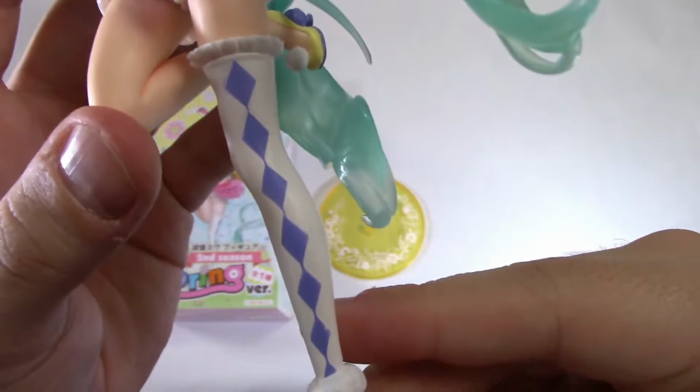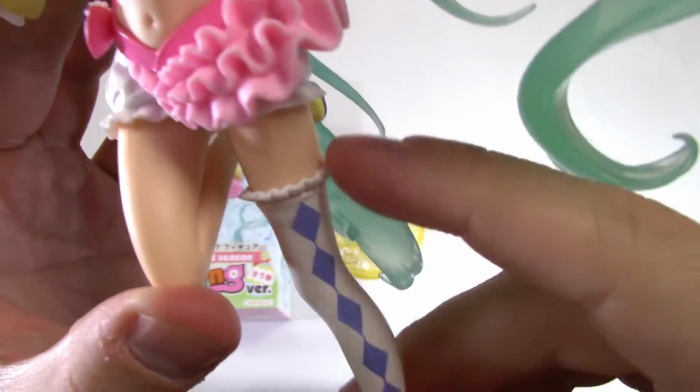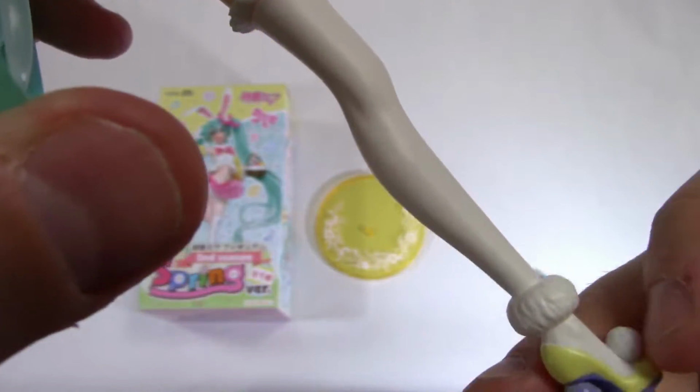And then on this side, she has one thigh-high stocking. This has a wonderful frill at the top. It's actually pretty nicely detailed there. And then some purple diamonds all the way down to her feet. On the inside, there is no such pattern.